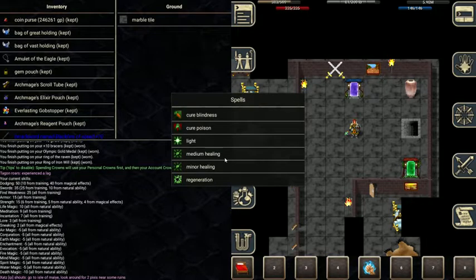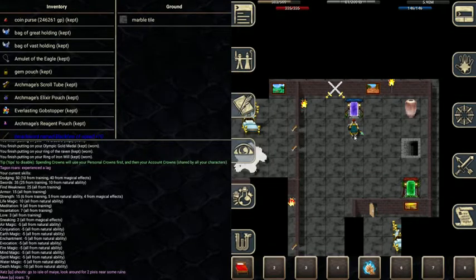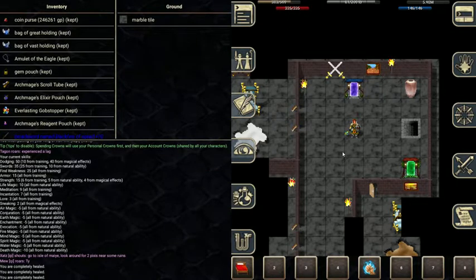So these are my spells that I have as a paladin. You can learn healing spells, and you can learn some dispel spells like cure poison and cure blindness. Very nice. But at the very basic, I have minor healing, as I mentioned. So my S key happens to be my heal key on most of my characters, so when I press it, I cast minor healing 3 times. Very effective, very efficient, really.